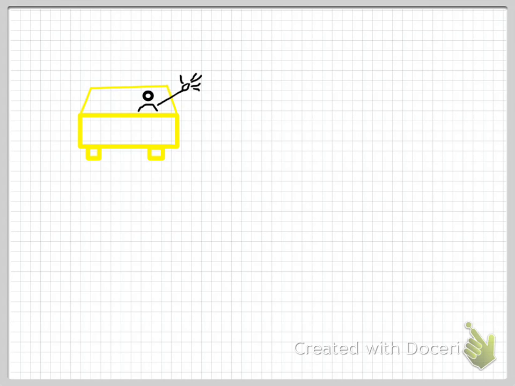So let's put some numbers to this. Let's say that you're driving 70 miles per hour and you stick your hand out. Well, most of you watching this video have done that at some point, and you recognize that you feel a pretty significant force on your hand. At 70 miles per hour, it's probably going to push your arm backwards a little bit.